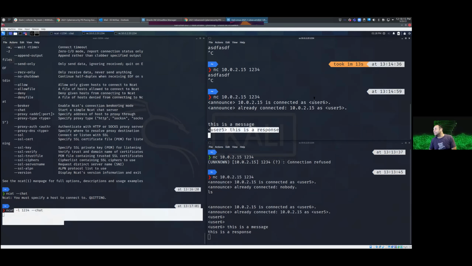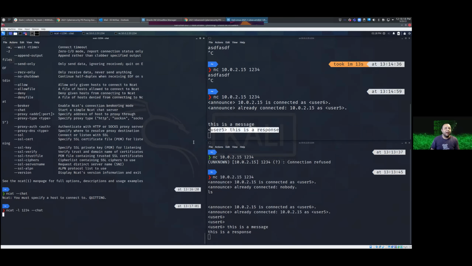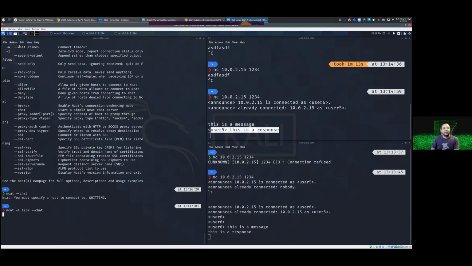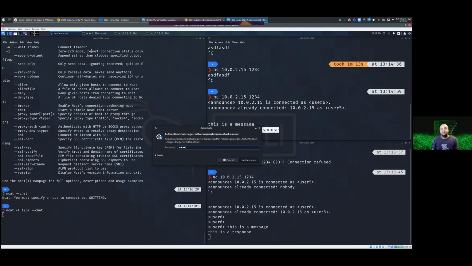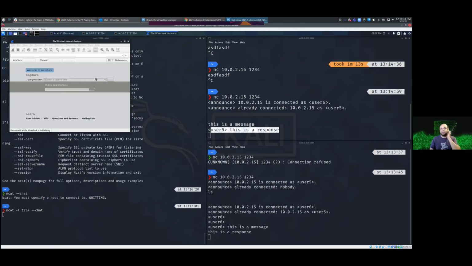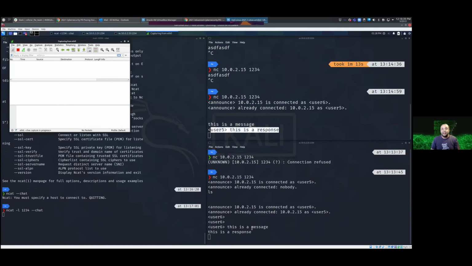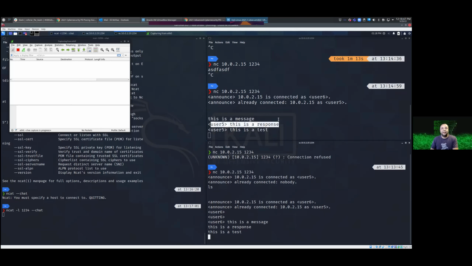So this kind of pivots into the Wireshark lab. We can go to the application menu, type Wireshark, and it should prompt us for our password, Kali. And we'll do a couple of different things with Wireshark. We're going to be monitoring the eth0 interface. And as I send messages back and forth, this is a test. I was hoping that, because this is probably traversing the TCP/IP stack, that's probably why that's not going to work.